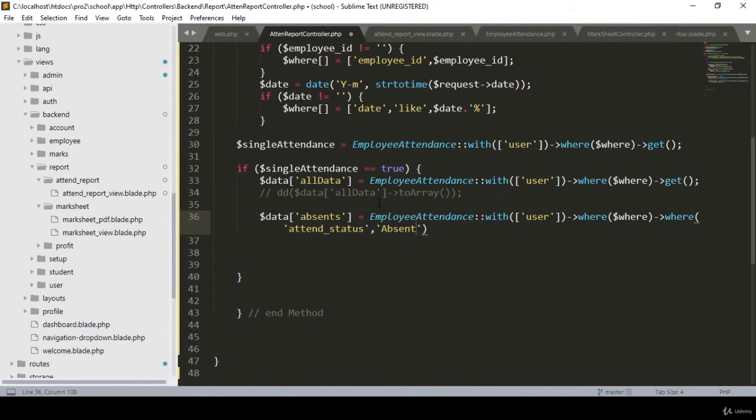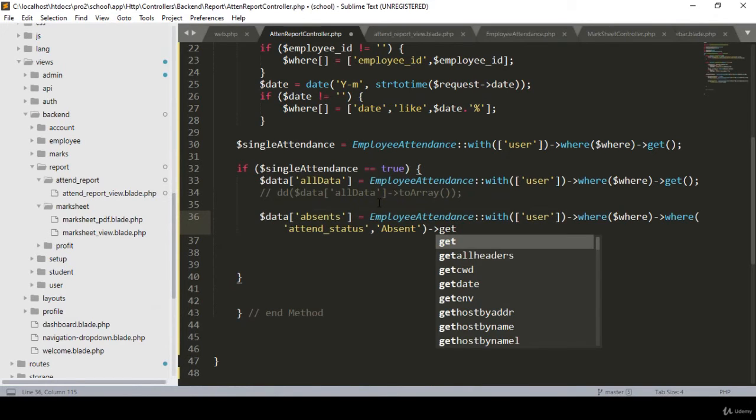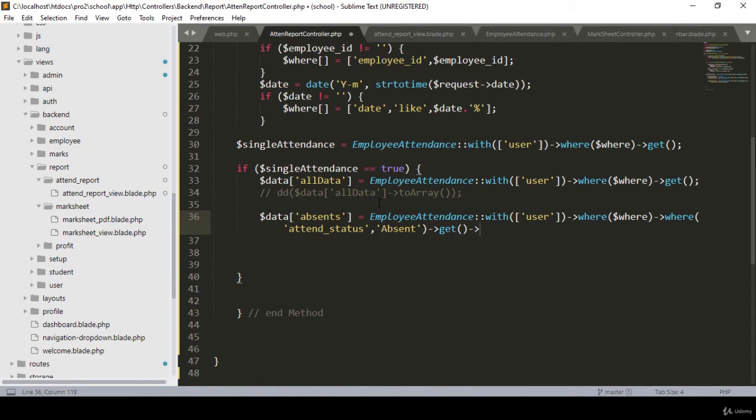So our field name is attend_status, and from that field I want to get the value absent. I want to actually count this data. First of all I get it, and then I want to count it.